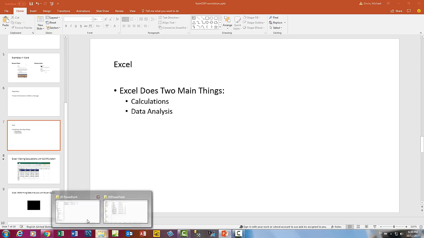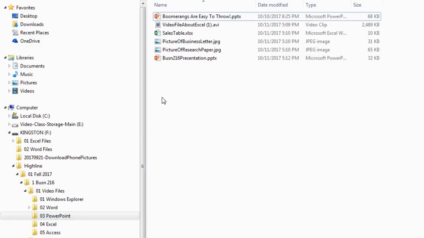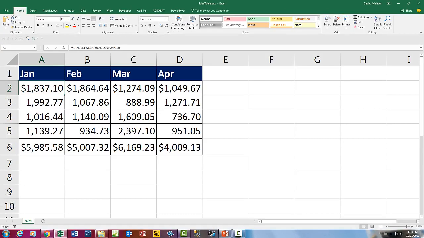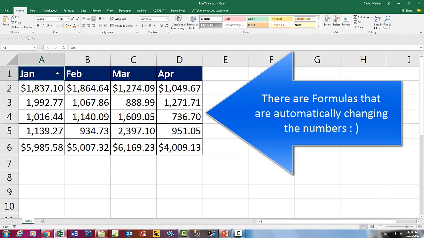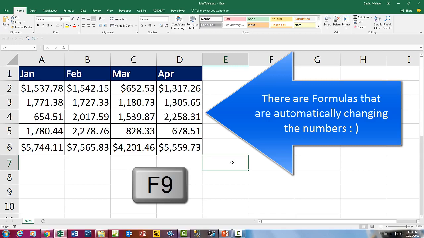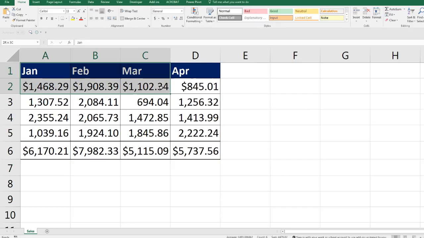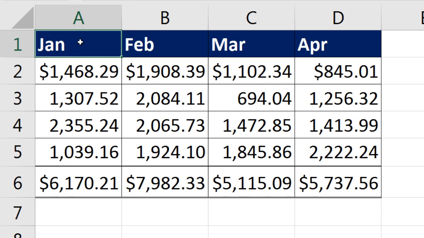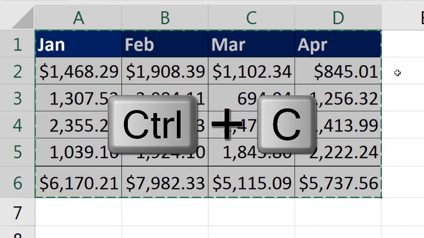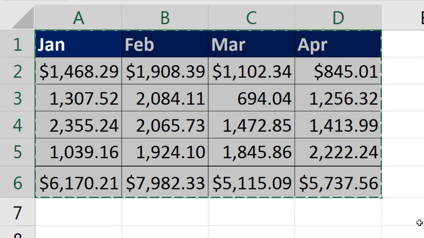Now let's go over to our PowerPoint folder. There's PowerPoint, and there's the sales table. We're going to open up this Excel workbook. Double click to open it. Now all we want to do, it looks like I left a randomizing formula in there. Here's a fun trick. If you hit the F9 key, the numbers will keep changing here. Now I'm going to highlight, and this is Excel, so I use my selection cursor. I click and drag to highlight a number of cells. Now I'm going to use Control-C, and how cool is that? Control-C over in Excel gives us a bunch of dancing ants. The dancing ants say, hey, I've copied this.